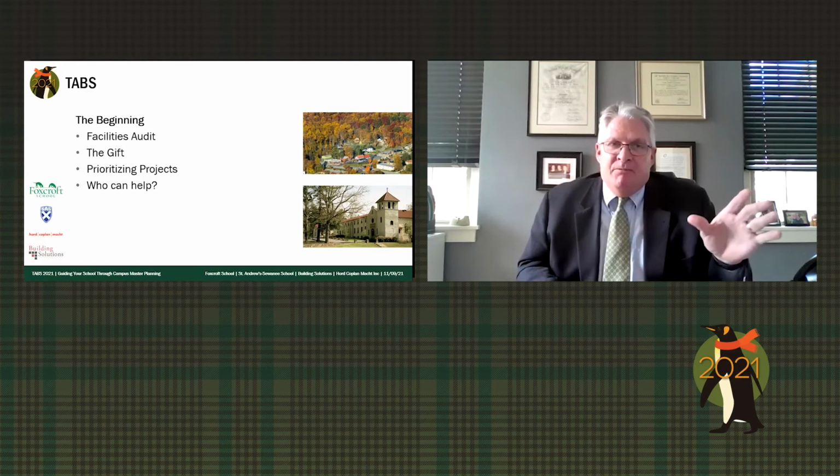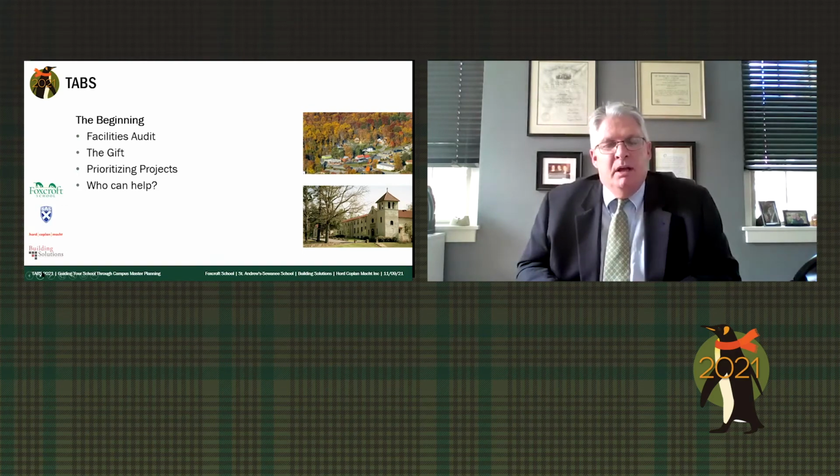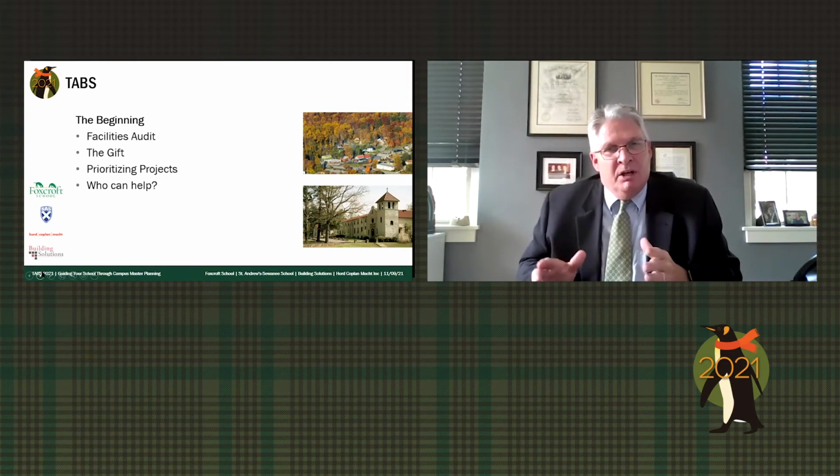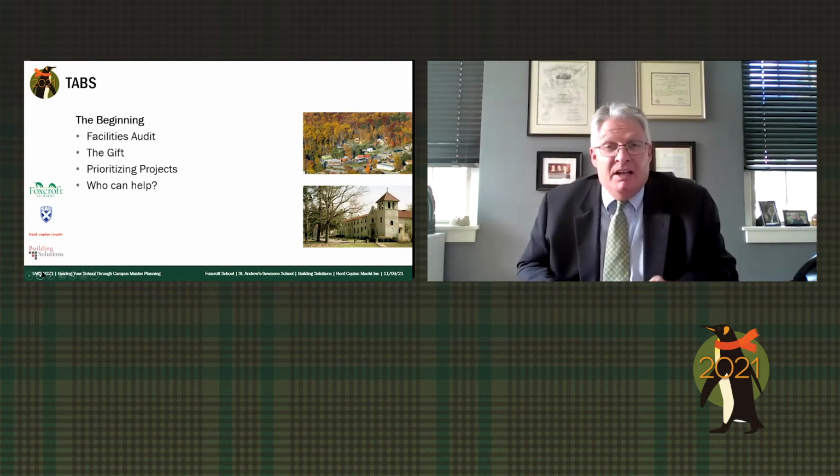Well, late in my first year as head, there hadn't been a lot of conversation about a campus master plan at that point, but we were given a wonderful gift, a $5 million gift for our endowment. But part of that gift was an expectation that we would raise an additional $10 million that would go to capital projects. But we didn't know exactly what capital projects we were going to prioritize, and we were given a limited amount of time to raise that $10 million. So we needed a master campus plan to help prioritize those projects.